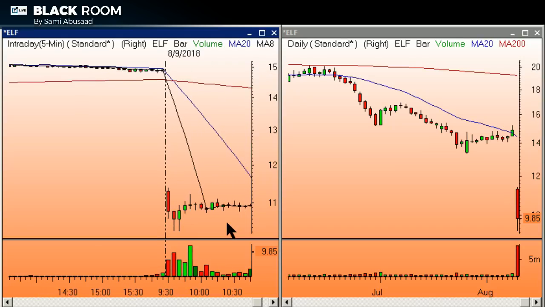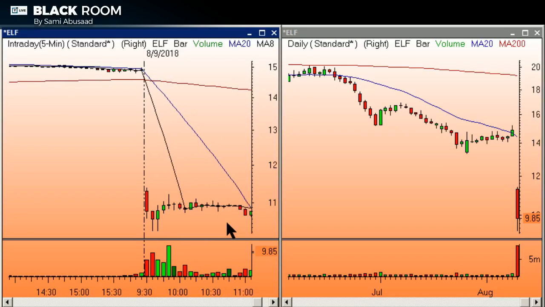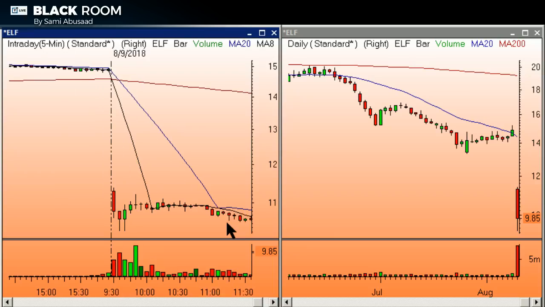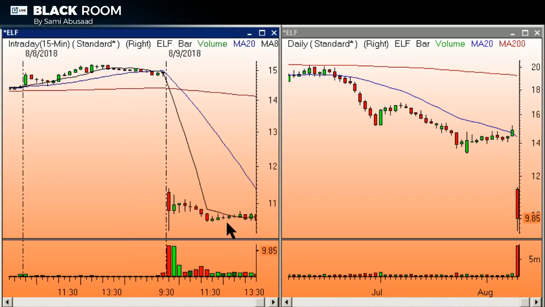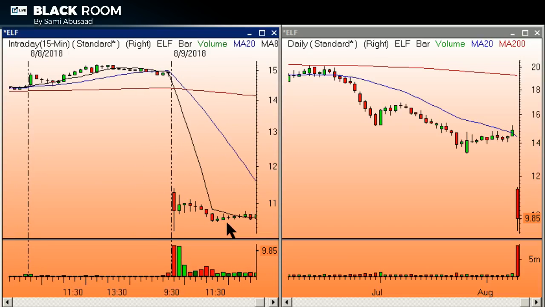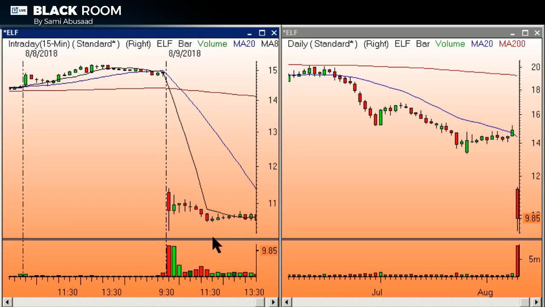And then I stayed in the back half. And then in the afternoon, let me show you on the 15-minute chart what it did. Triggered short, but it's extended. Extended means it's far away from the 20 MA. See this? That's far away from the 20 MA. So not yet. Look what it did now.